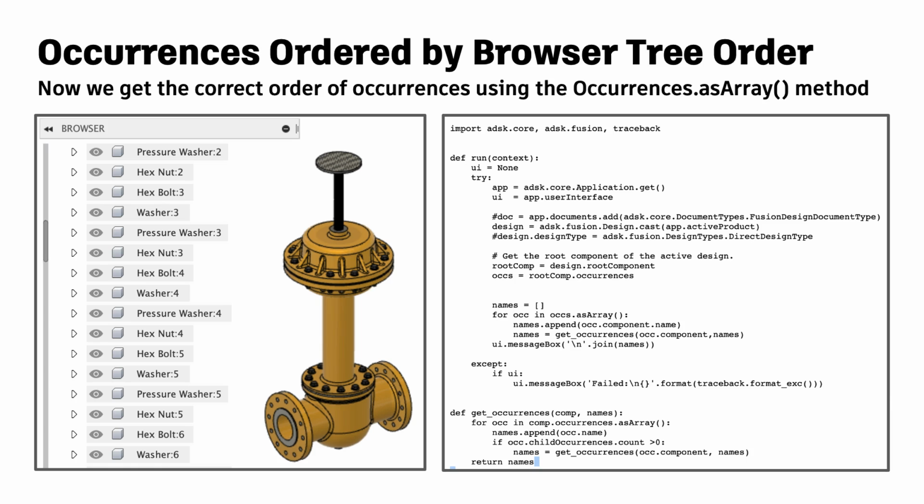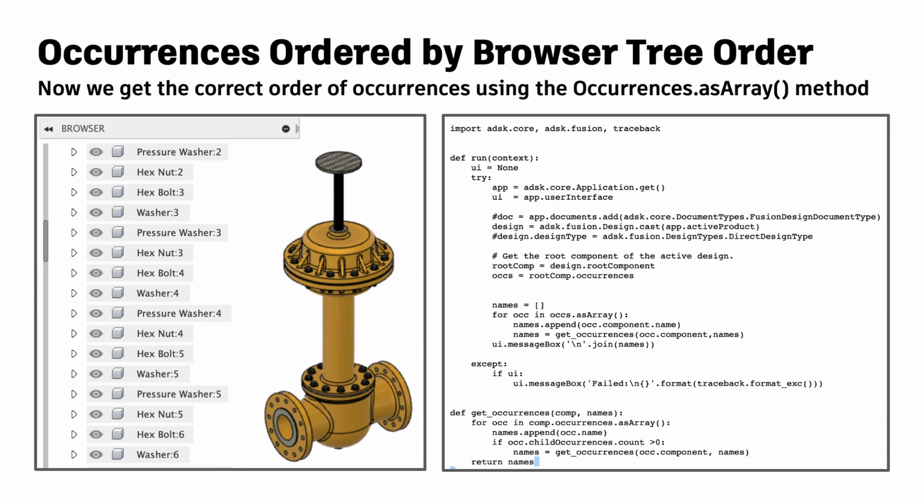So now when you ask for the occurrences as an array, you can be guaranteed that the array will be sorted in the order that they appear in the browser. Again, you can see here in this sample code, this is just a simple little assembly traversal script, but when you get these occurrences of each child, you will be getting them in the exact order that they appear in the browser, which is very convenient and very highly requested by those of you who wanted that.